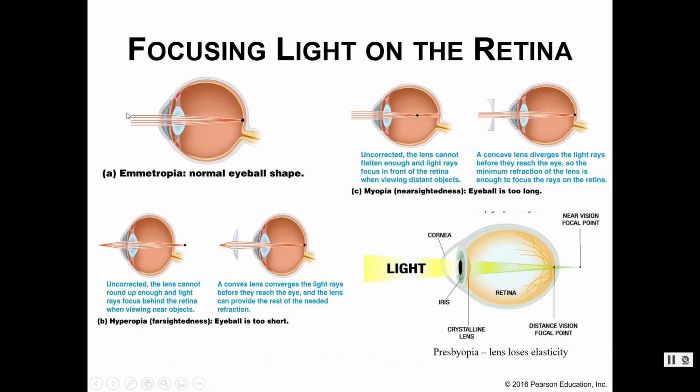So here's what it looks like. Normal vision, emmetropia, right there on that fovea centralis, perfect like we want it. Myopia, nearsightedness, we are focusing too early, in front of the retina, so we can get that concave lens to fix the issue. Hyperopia, or farsightedness, now we're focusing behind the retina, so we use a convex lens instead to fix the problem. And then again, presbyopia, we're just unable to change the shape of the lens appropriately.